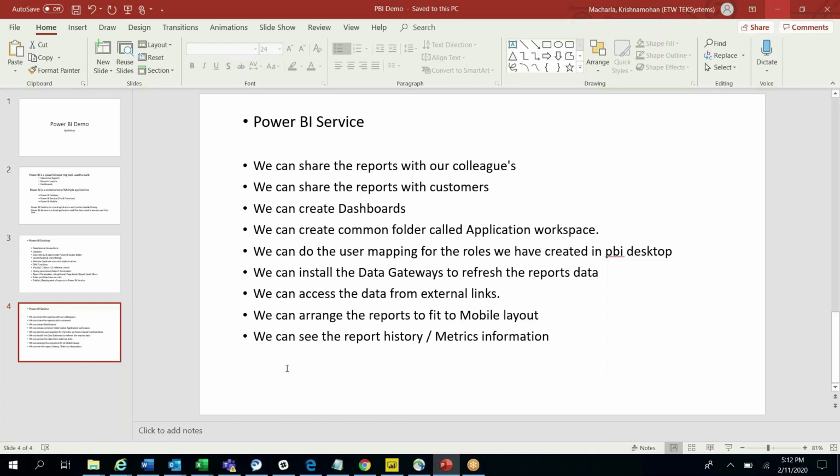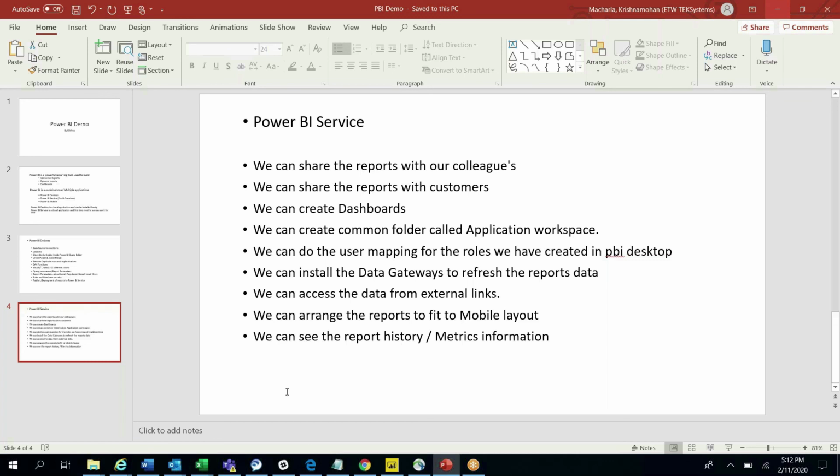And let us say out of the 20-page report, you have developed 4 pages, and your other team member has developed 3 pages. Before showing to the customer, we should bring them into a single project, no? So can we combine our report pages? Yes, we can combine our report pages into a single project. For that, we can create an application workspace as a common shared folder for all the report items.